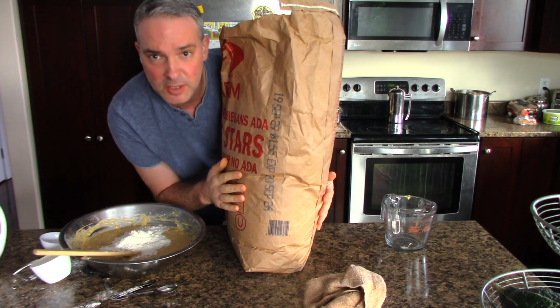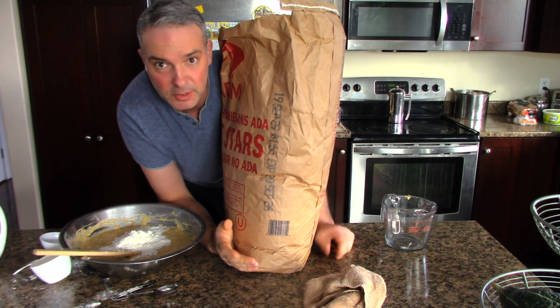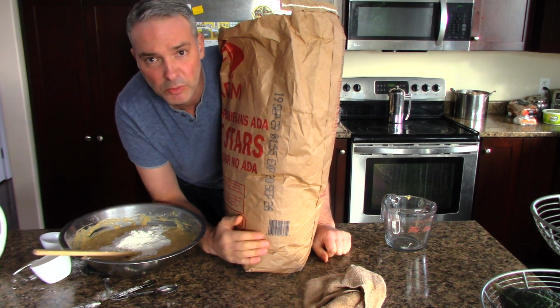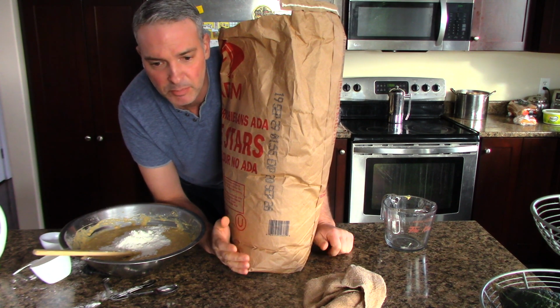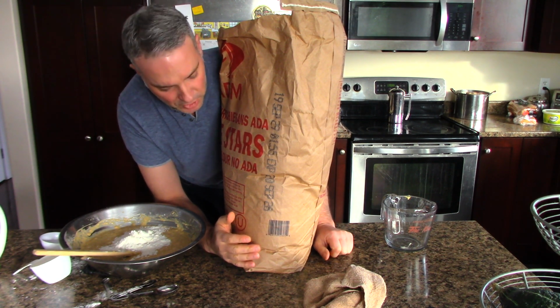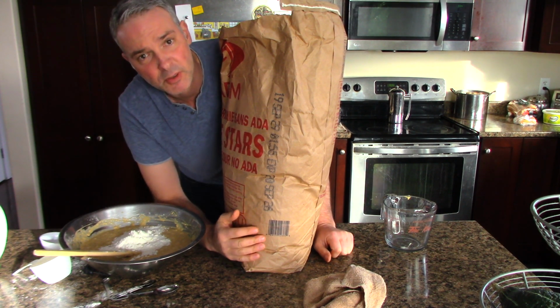By contrast, this flour, which I got at a restaurant supply store, I live relatively close to a city. This is about 20 bucks for this, right? It works out to like your bread might cost you like 30 cents a loaf to make, pretty cheap. Also, if you're at a place like that, you can get a bit more specific with your flour.